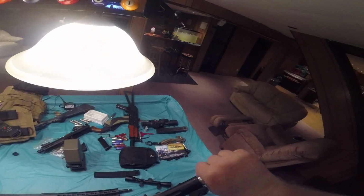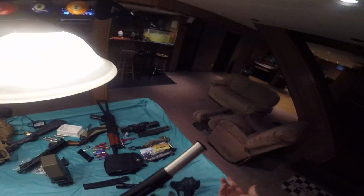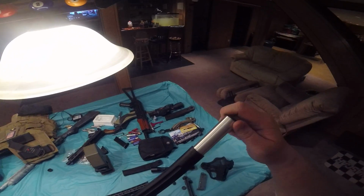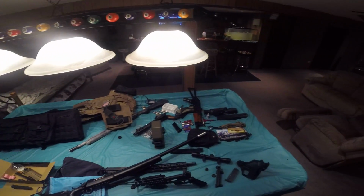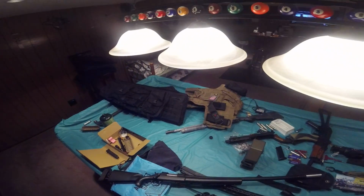No modding, no nothing, just straight in, screw it in. And you've got an outer barrel extension suppressor that's hollow and you can fill with whatever you want. And that's pretty much all I do. I find guns that I know I can easily mod and turn them into stupid creations.